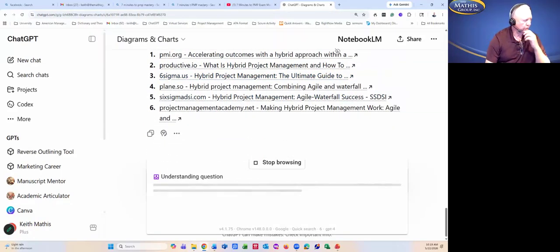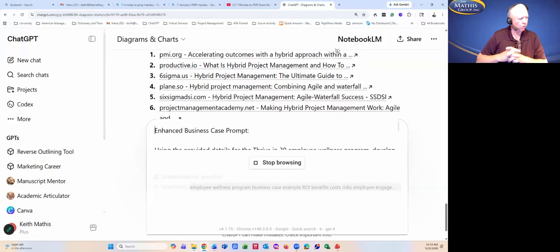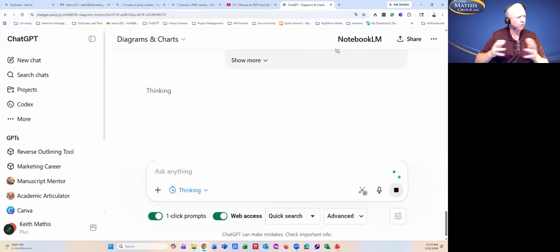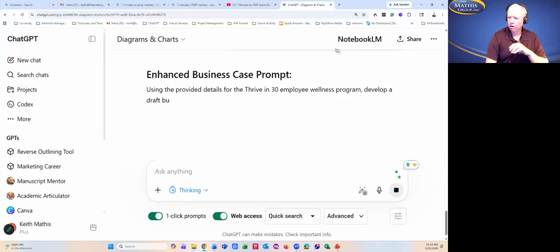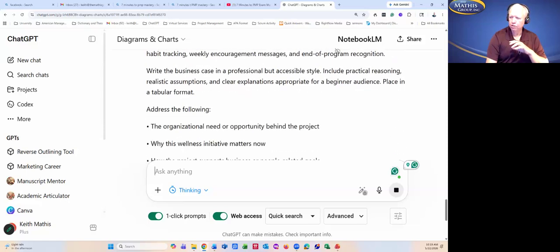It's going to think for a moment, taking all the information you've already looked at, all the methodology we've looked at, and now it's going to create you a draft of a business case. Not going to be perfect, not expecting it to be perfect, but it's going to give you a high-level draft of that business case for you. All right, so here it comes up. So it's going back to your prompt.